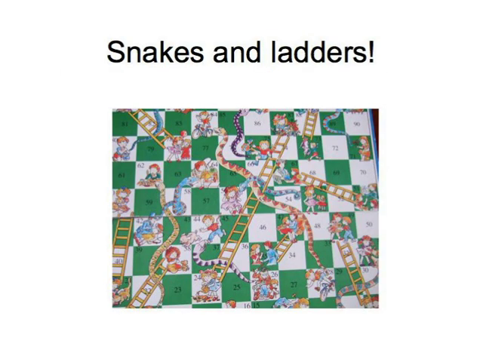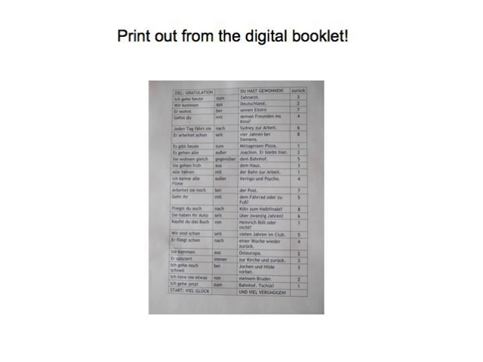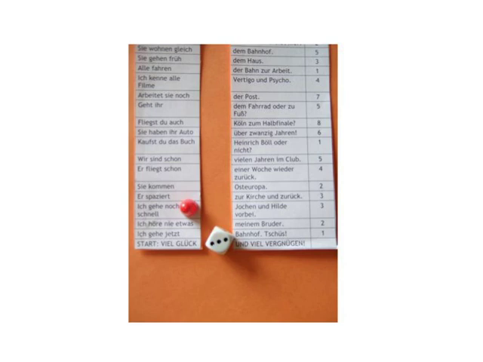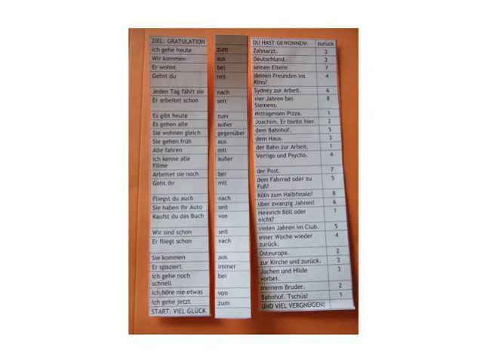Snakes and ladders. You'll need to print out this game to make full use of it. You'll see a list of sentences forming a ladder. Cut out the middle of the page where the prepositions are and glue the paper strip onto some cardboard. Do the same with the other two halves of the page. The sentences now all have the preposition in the middle missing, which you will have to supply when you land on the respective field. Start at the bottom of the sentence list, throw the dice, and move up by the number you threw. If you get the preposition right, you can stay on the field; if not, you go back by the number of fields indicated in the final column, labelled 'Zurück'. Check your answer by holding the preposition strip in the sentence gap. Of course, it's more fun to play with someone else, but it's a learning game you can play on your own too.